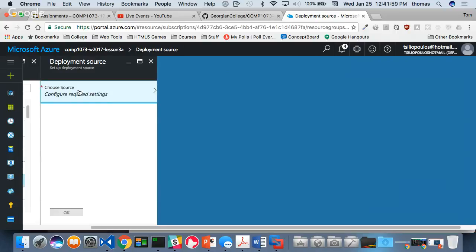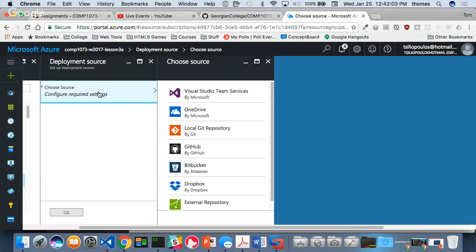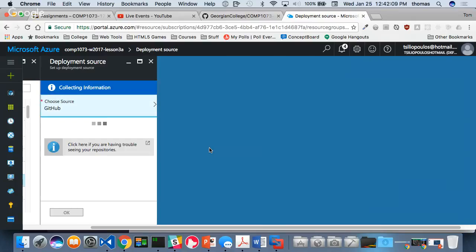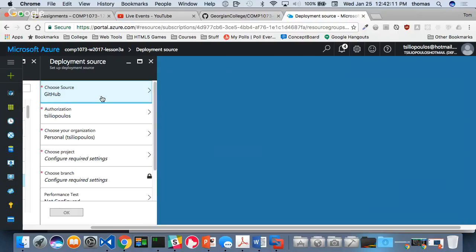And then it's going to ask me to configure some stuff, right? What do I have to configure? My connection to Git. So I'm going to choose GitHub, right? Yeah, I've configured GitHub, but now it's going to ask me for some other stuff. Hey, Tom, where do you want it to go? Do you want it to go to your personal Tom account, or do you want it to go to Georgian College? I think I need to go to Georgian College, yeah? Because that's where my GitHub is for this one.